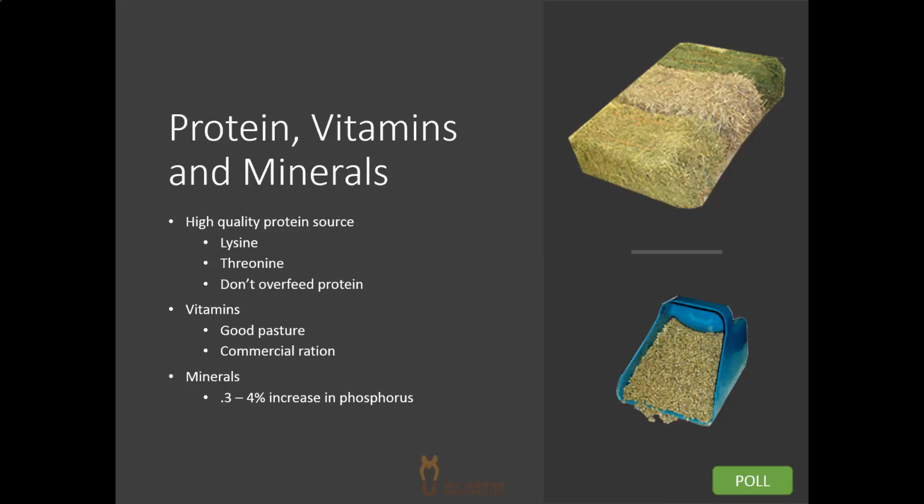Or are you feeding forage with a commercial hay balancer? It's one of the newer inventions in the feed industry for horses over the last 10 years or so. Those can help out a horse that's on an all forage diet, ensure that they're still getting their vitamins and minerals in their diet. Are you feeding commercial feeds and forage that are not geared towards senior horses? Usually I tell people that you probably don't need to invest in a senior horse mix until you start noticing trouble with the horse chewing or putting on weight.